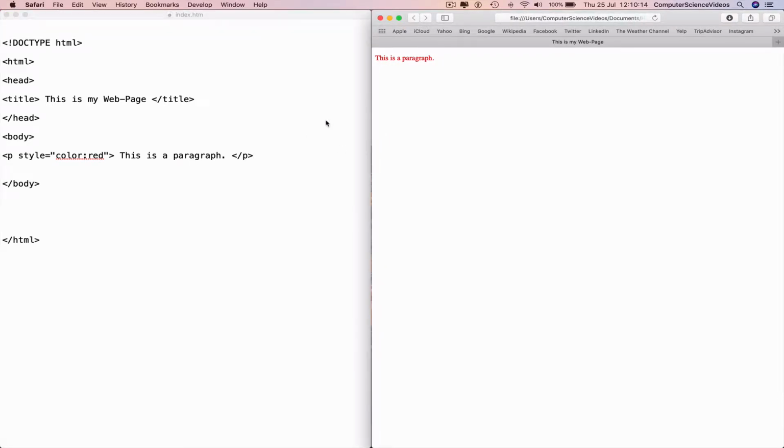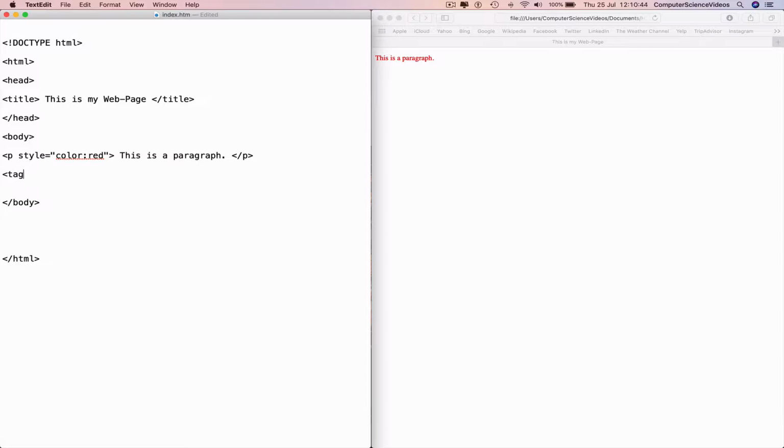And now we are able to speak about the HTML style attribute. Setting the style of a HTML element can be done with the style attribute. The HTML style attribute has the following syntax: tag name, style, property, value. Less than tag name, style, equals, speech marks, the property, colon, value, semicolon, speech marks, and close this off with a greater than tag.